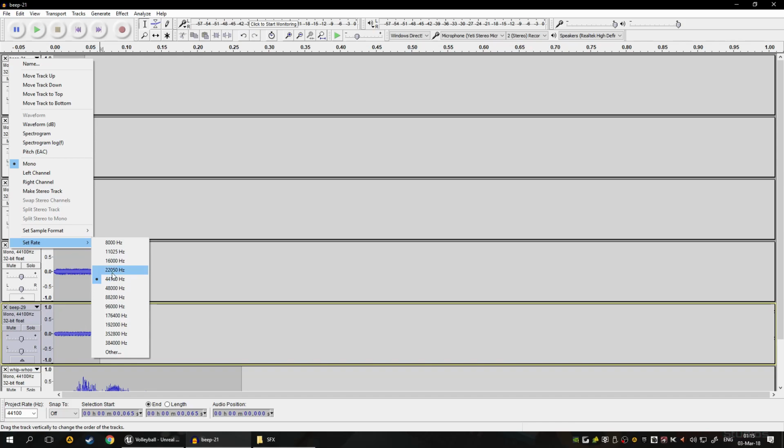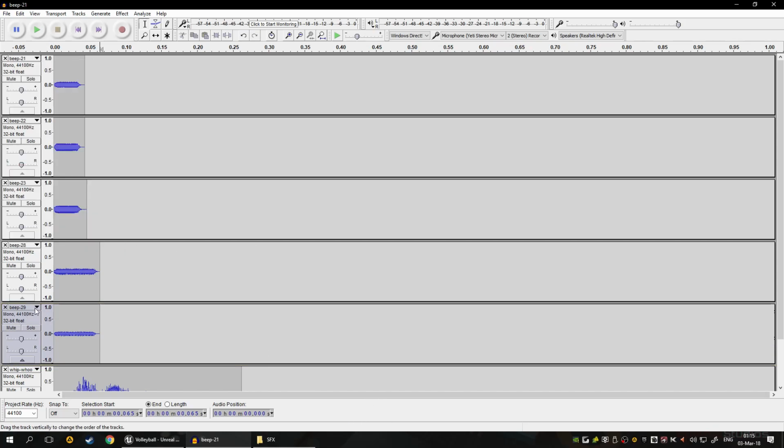This generally sounds fine for dialogue. You're not going to notice a huge difference. Now, here's another thing. You want to set the sampling format from 32-bit float to 16-bit PCM. Currently, of course. Later, it probably will support it. I suspect the engine will most likely support 32-bit float a little bit sooner than expected, but for now, that's just not the case. So that's what I have to do anyway.